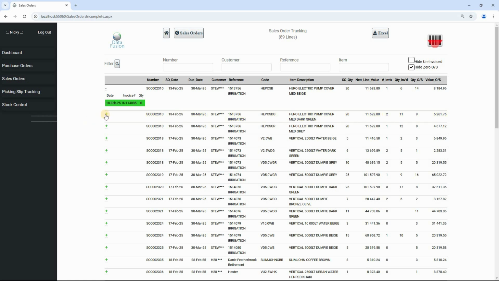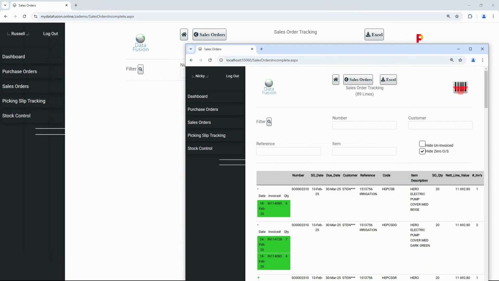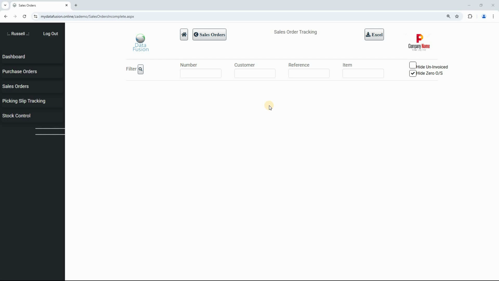In this instance, there are 2 invoices, and we will see there are 2 invoices that have been generated. So from a sales order tracking perspective, very easy to see a quantity outstanding and which invoices have been generated on a particular sales order. So we're just going to put that one away, and we're going to come back here.